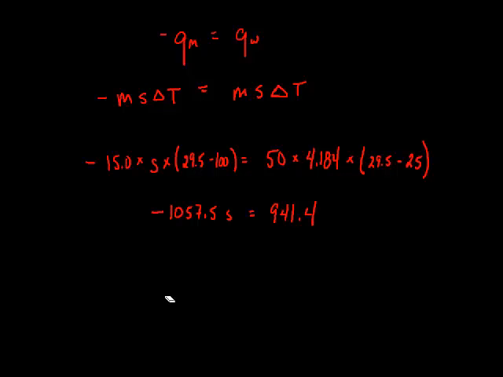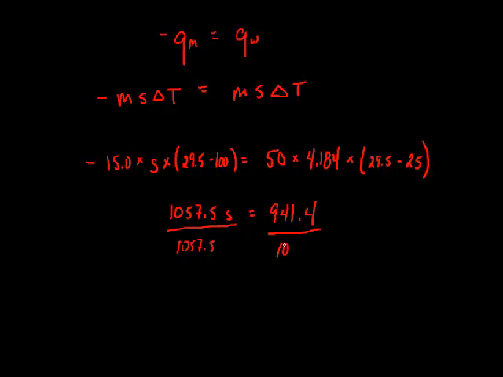Okay, so before I divide, I think I noticed something that I messed up here. This is a negative temperature change, right? Right. And that's a negative sign, so it's two negatives, so it winds up being positive. Right, because the negative sign is there basically for the algebra, because you can't have a negative specific heat, you can't have a negative mass. So when you take 29.5 minus 100, you get a negative change in temperature, which multiplied by that negative sign in front is an algebra issue. It just comes out in the wash.